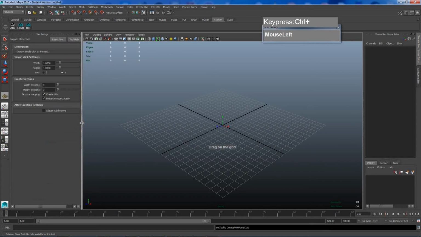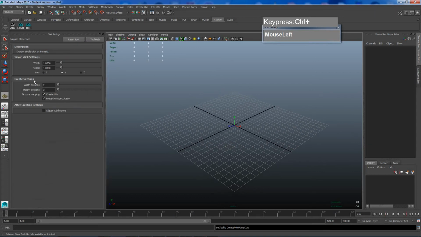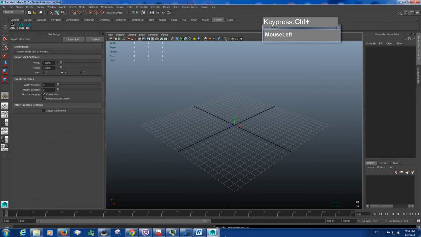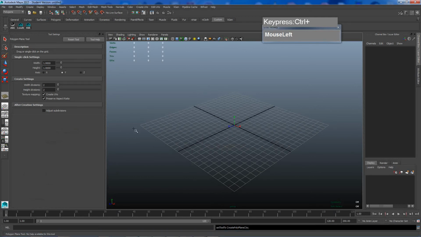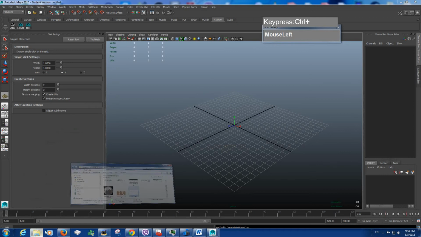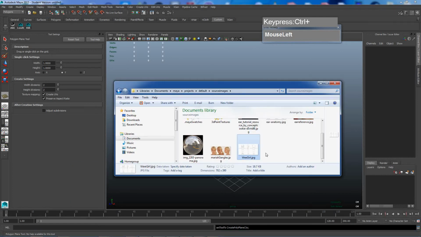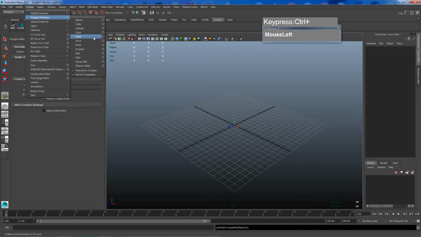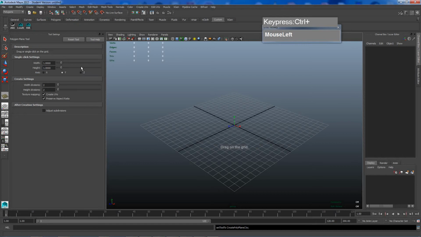Alright, and then inside the tools options right over here, I'm using Maya 2015, so it might behave a little bit differently than what you're used to, but essentially it's all pretty much the same. If you have a floating window, when you click on the option box under create polygon plane, you just enter the values of the dimensions here.